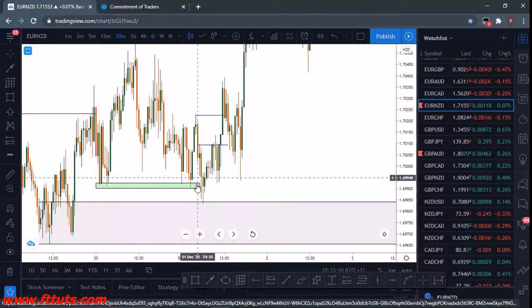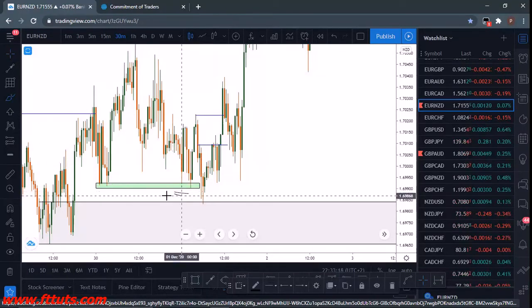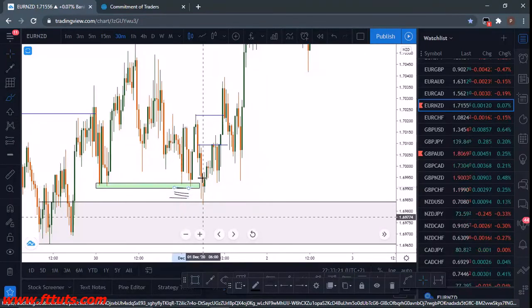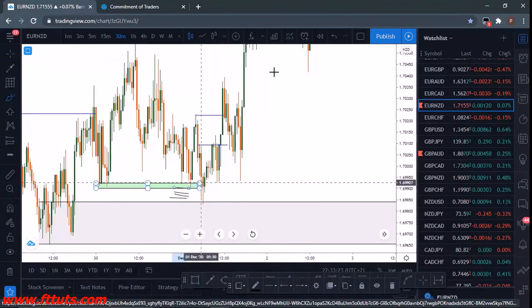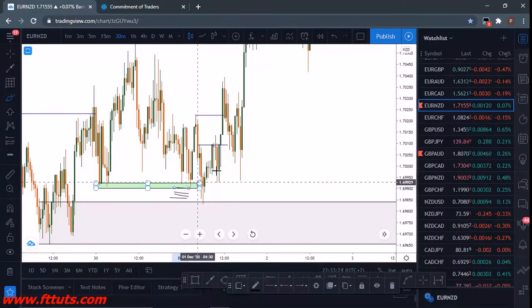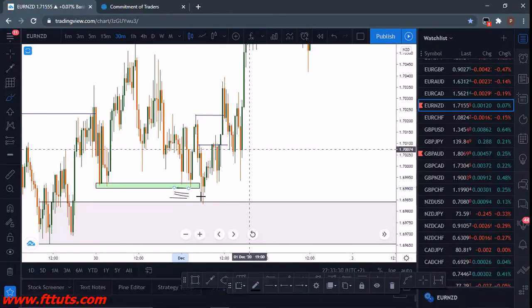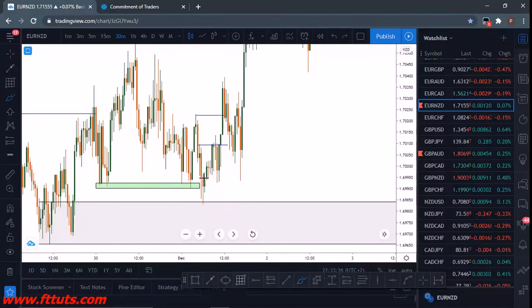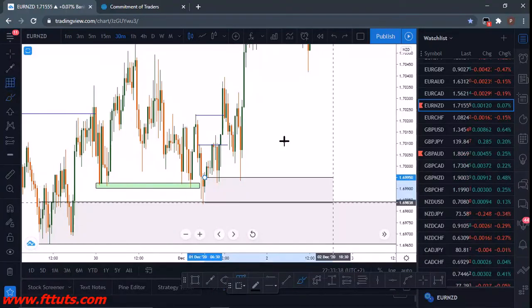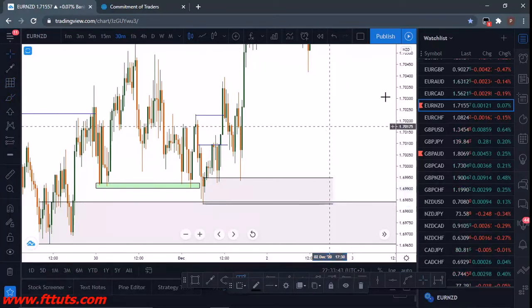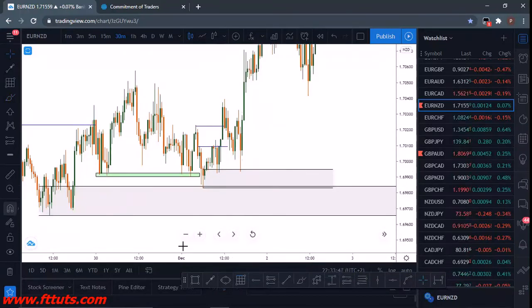People will say this area is holding up price. Then what will the institutions do after that? Boom. Take out the stop losses which are here with this last drop move. Then they will push price up. So this is like a last institutional candle, the bearish one. Last institutional candle, then push price up. So this area here, the area of entry, look at that. When price came back to enter us, there was very low liquidity happening.